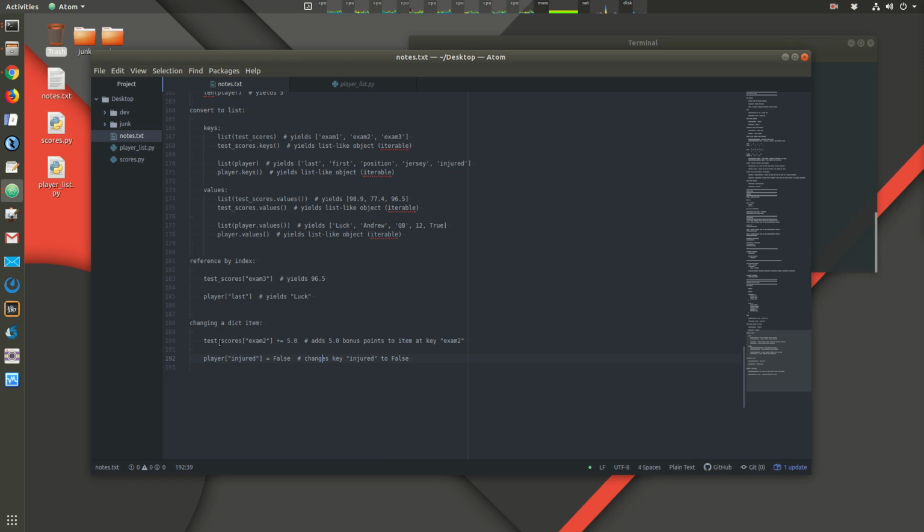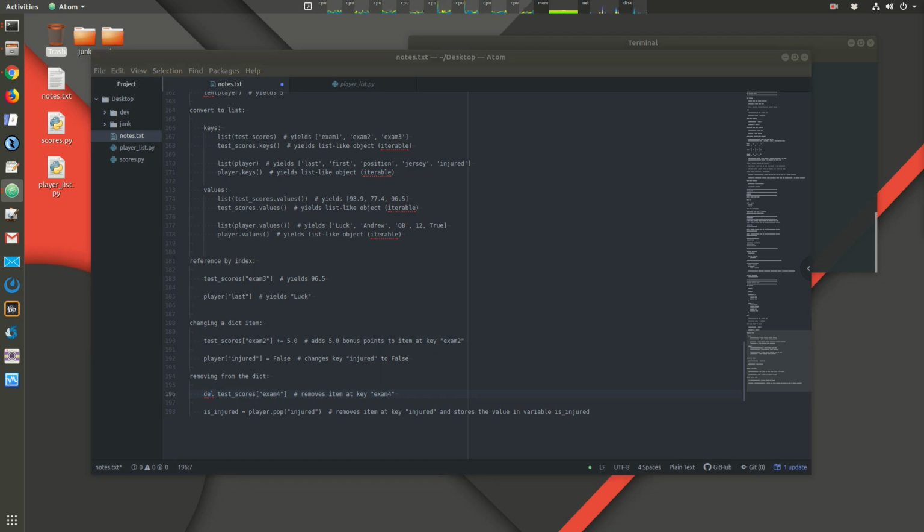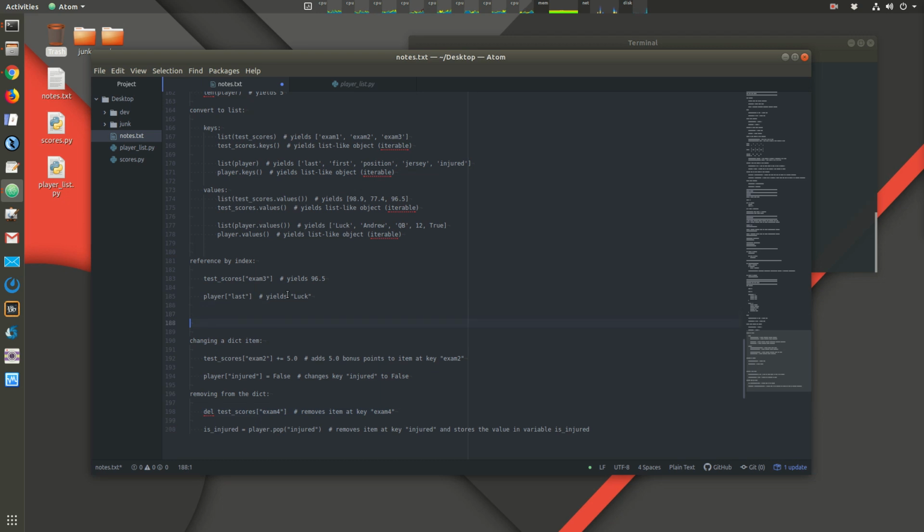You just use the identifier and then the key name and then set it to whatever value or modify it to whatever value you want. Okay, to remove items from a dictionary, you can do it in two different ways. It removes an item at key. So if I have, oh, I forgot the section of adding items. There we go.